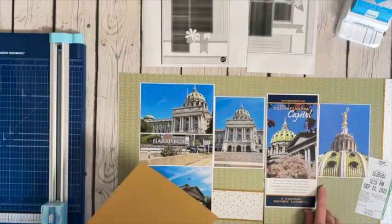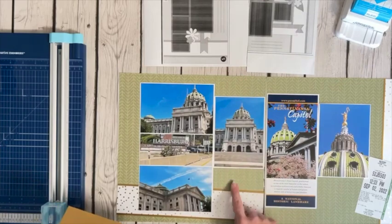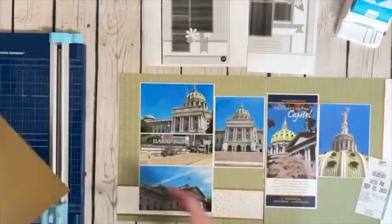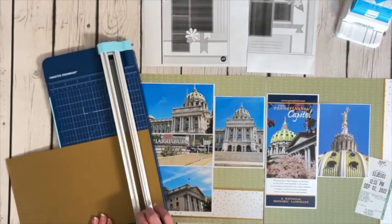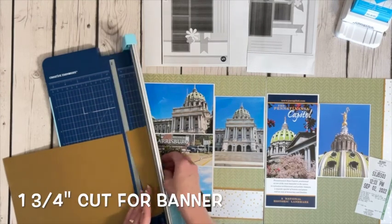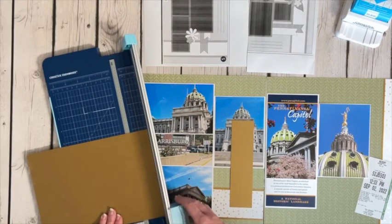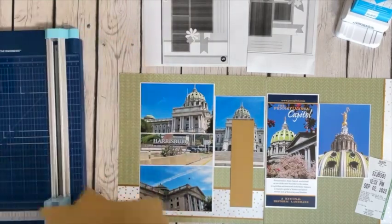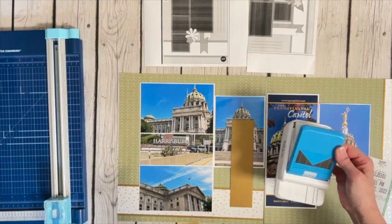I do want to create a couple of little banners, and I'm not sure exactly where I'm going to put those. I may go ahead and put a banner down through there, and I'm going to do that using my bronze shimmer. It's too big to cut on my personal trimmer, so I'm going to cut about a 1 3/4. I'm using this wonderful 3-in-1 ribbon.